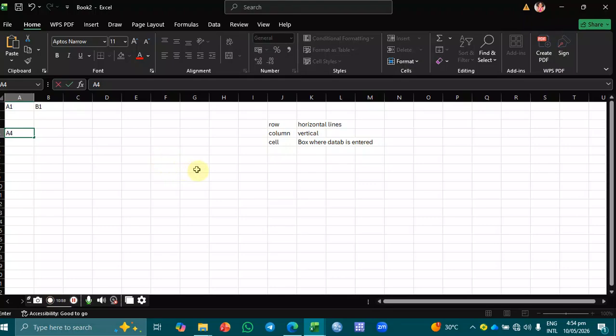Let me get another one. For example, this one. You get this G here. So this one is going to be G. Then what is the row? If we take it this side, it's going to be 8. So the cell for this one is going to be G8.